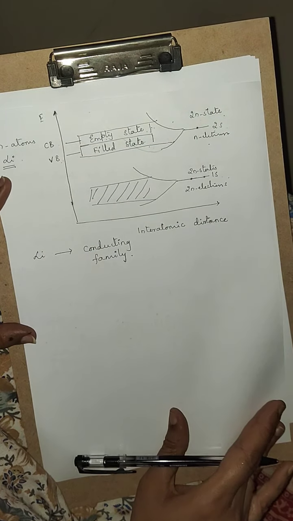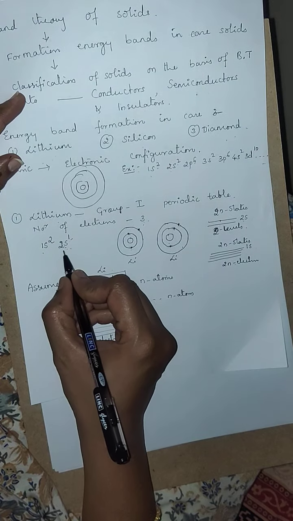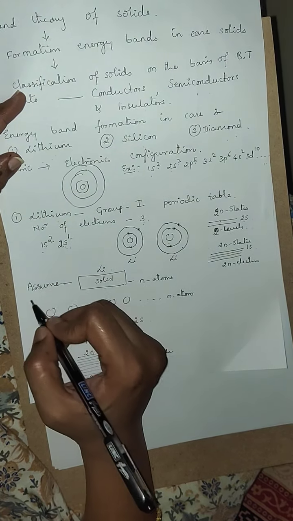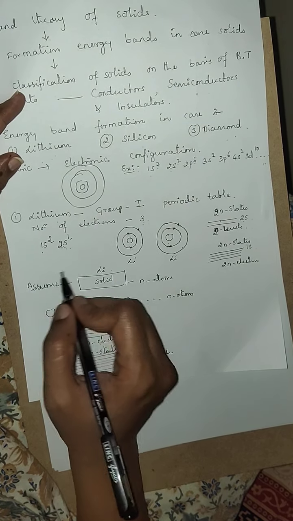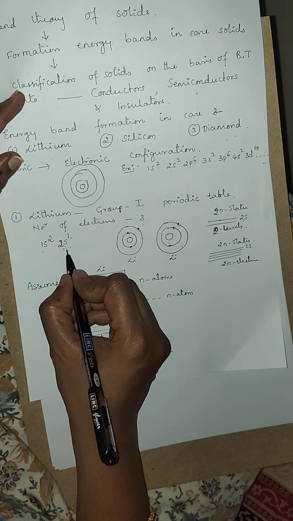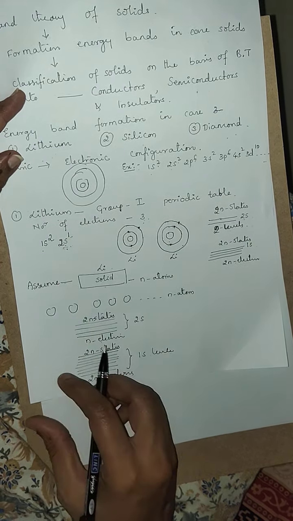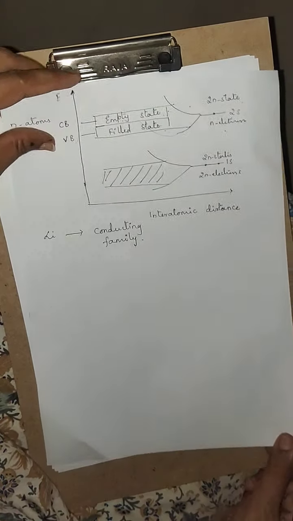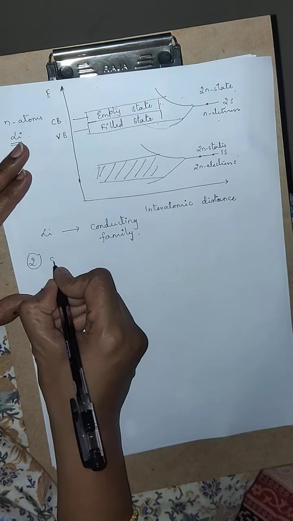So what we understand in our discussion is, as lithium has unfilled states here, it is acting as a conducting material. So one may think that any material which has half-filled shells in itself may act as a conducting material. But the answer is contradictory, because if I take the example of the second material, that is silicon.